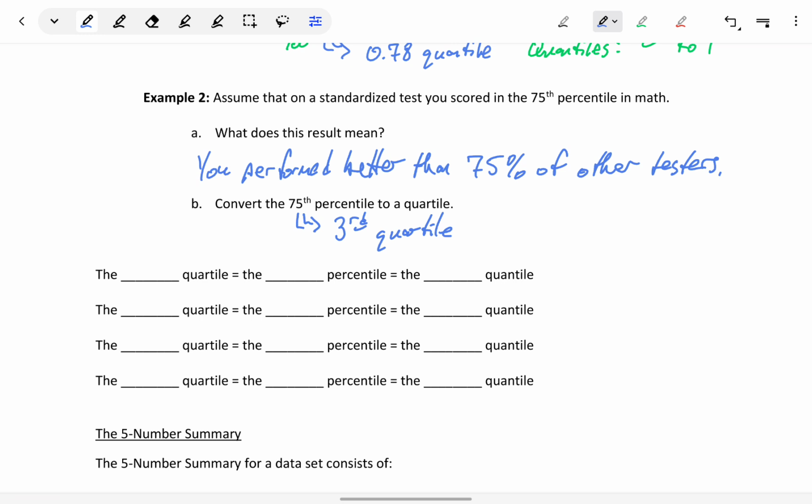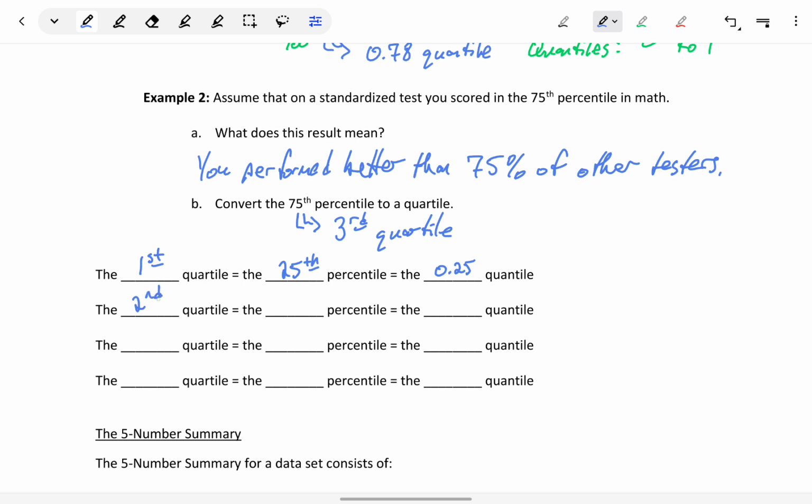Quartiles are just another way of dividing up our data. When we talk about percentiles, we divide it between 0 and 100. For quantiles, we divide it from 0 to 1. With quartiles, we take all of our data and divide it up into 4 chunks, 4 different groups. So the first quartile is the same thing as the 25th percentile because it's a quarter of that whole. 25th percentile is a quarter of 100, or the 100th percentile, and that would be the same thing as the 0.25 quantile, just making that simple conversion.